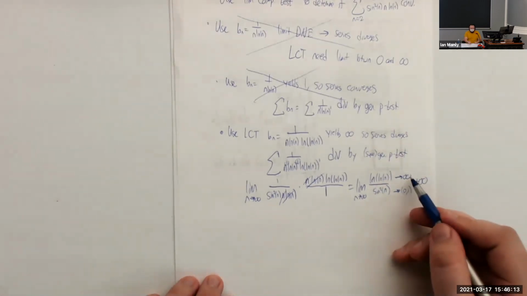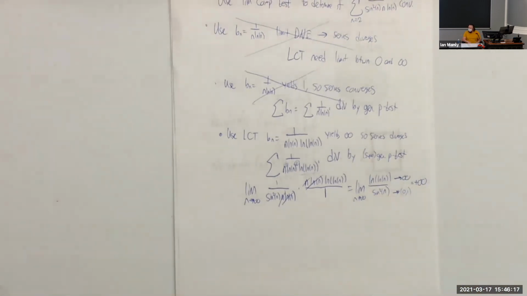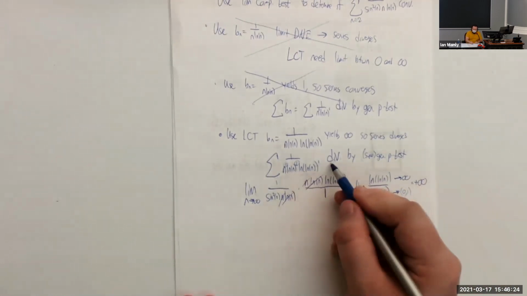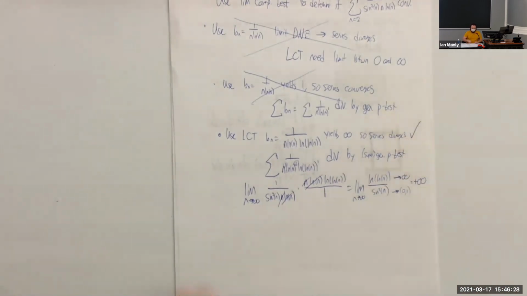So the top's already getting really big, and we might be dividing by a tiny number, so it's only going to get even bigger here. So we end up getting infinity from this, and since this diverged, then the original series will diverge as well. So this one actually ended up being the true one here. So if we get infinity and we want to show divergence, that's okay. And if we get 0 and we want to show convergence, that's okay too. But usually we want to try to get something in between 0 and infinity.